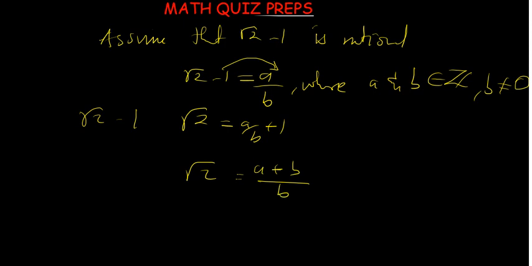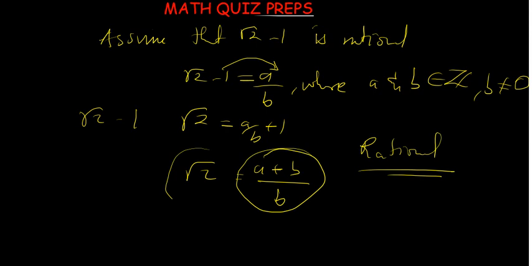Now because a and b are integers, remember we've said those are integers, whenever you add two integers, the answer will always be an integer. And so what we are finding is this portion will be an integer, and then we've got b down. So an integer over an integer will always be rational. So what you are finding is this part is rational, but we know that root 2 is irrational, and an irrational number cannot be equal to a rational number. Hence, root 2 minus 1 is irrational.